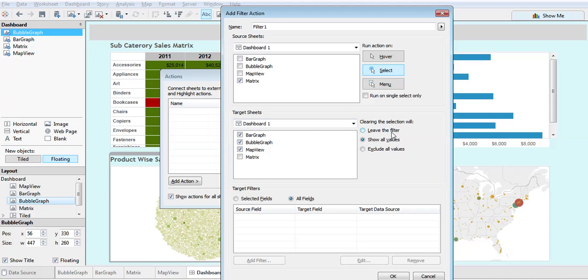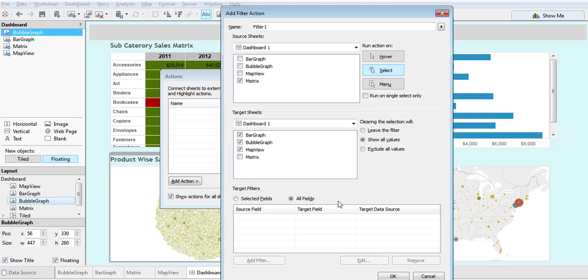These selections will be applied on target filters, right? Target filters: selected fields and all fields. So whatever we are selecting, on that basis the particular fields will be filtered or highlighted on the destination sheet. We have the options all fields and selected fields.